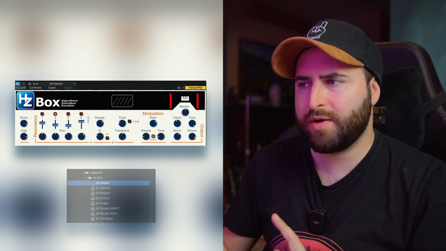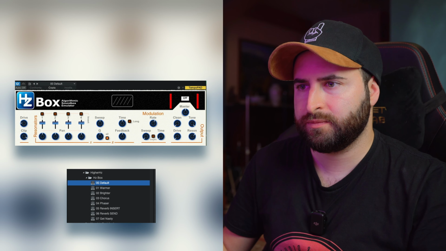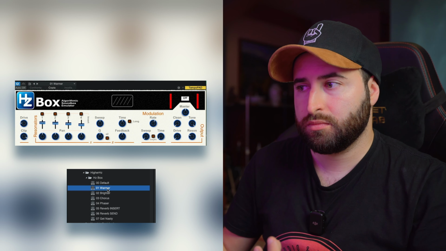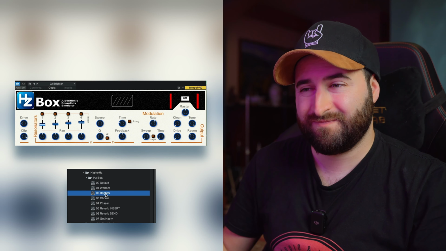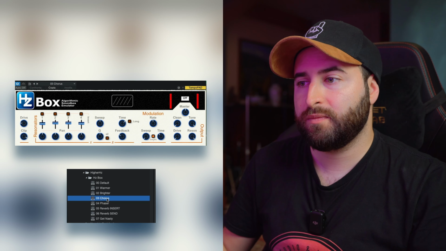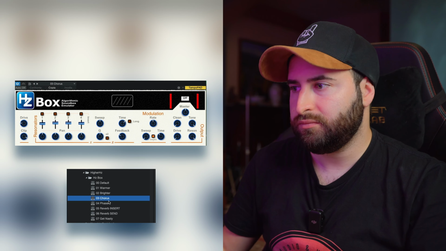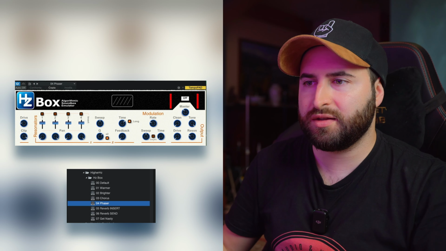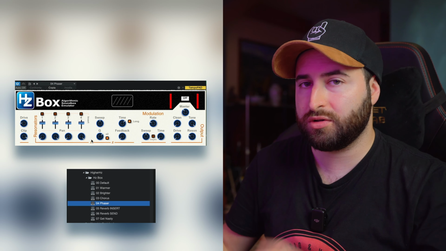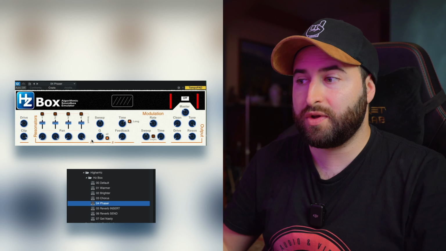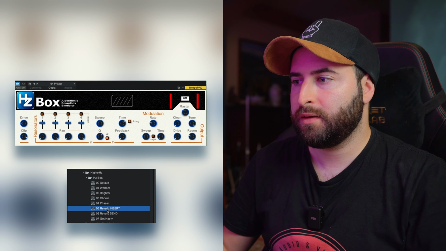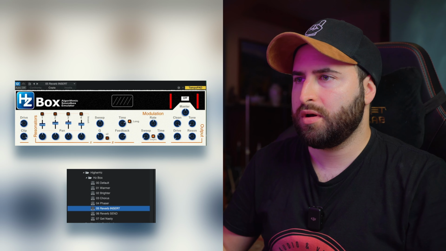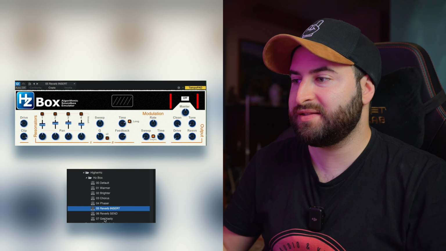We can also try out some presets, so this is the default. If you want warmer, brighter, chorus, phaser, you can insert this weird effect thanks to the pan position. It's creating this sort of stereo effect. Reverb. Or get nasty.